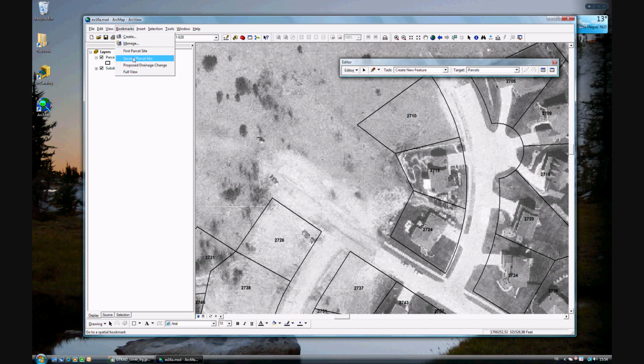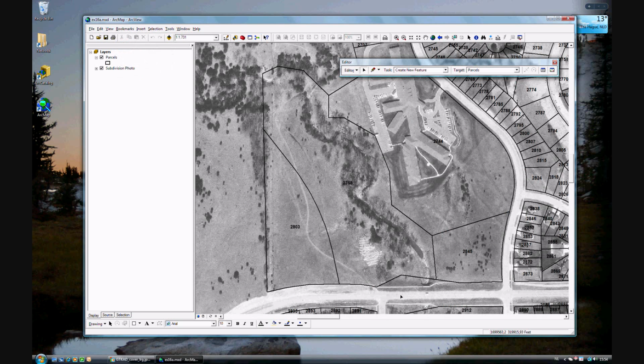Go to the second parcel site, because here we want to add a link right around here. But we notice also that there are several mistakes in the data set, namely the boundaries should go along this walkway or road, and at this time it's not. So let's go ahead and correct these errors.